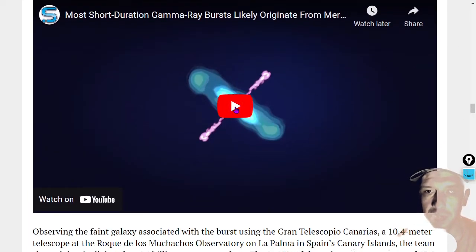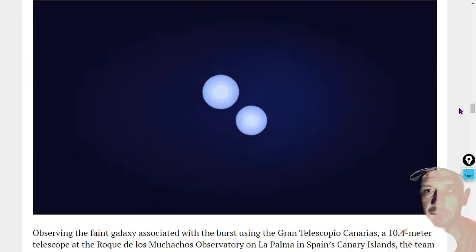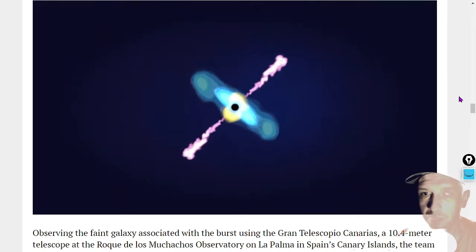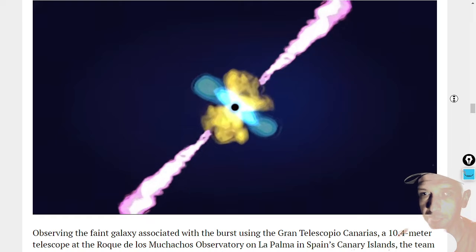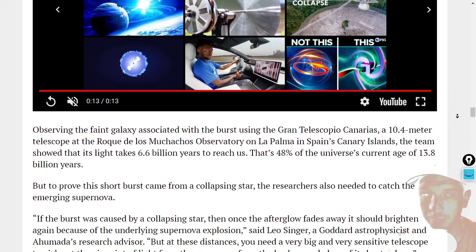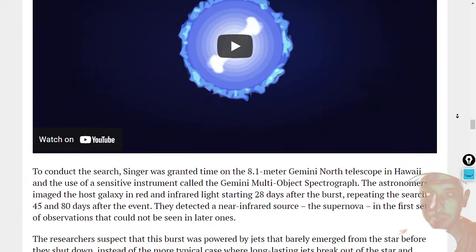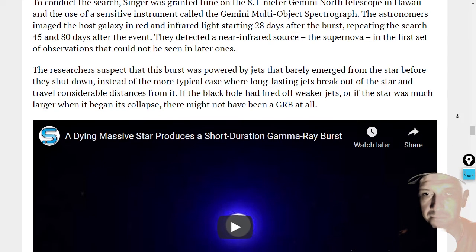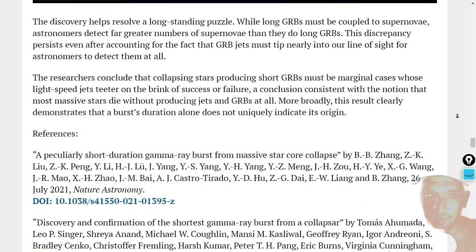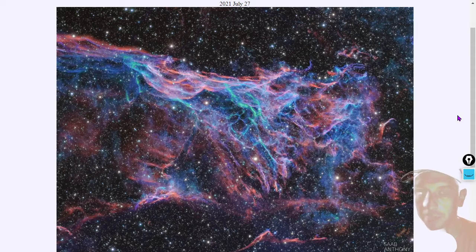And here I'll just play a little animation for you. Of course, it's believed to be a result of a neutron star black hole merger or something like this, at which point it does work on itself and emits these jets, and I won't really go any farther into that. But this is relevant. This is good science. This is not nonsense. And it took a while to figure out where this gamma ray burst came from, but it was figured out. Like finding a needle in the haystack.